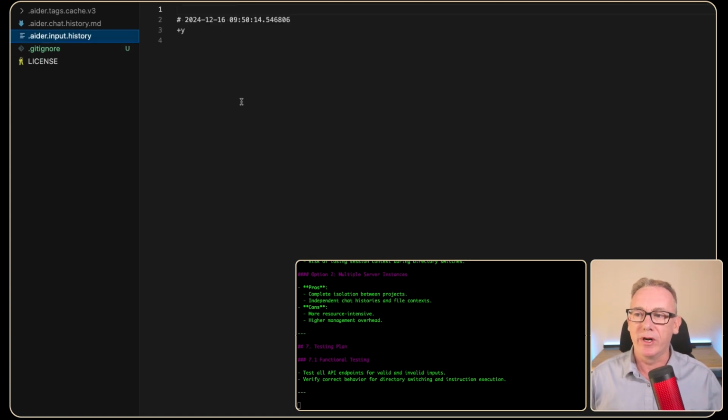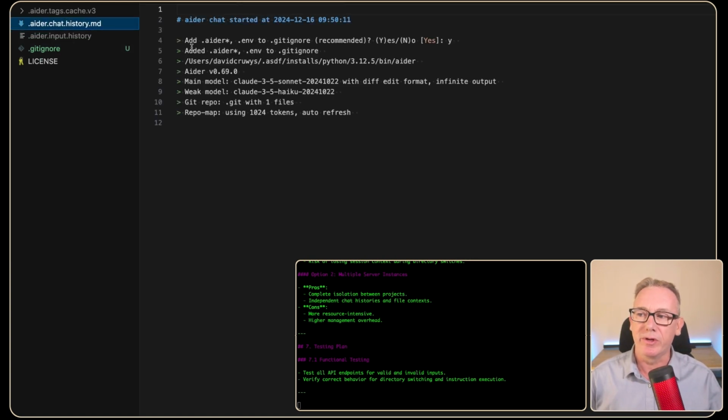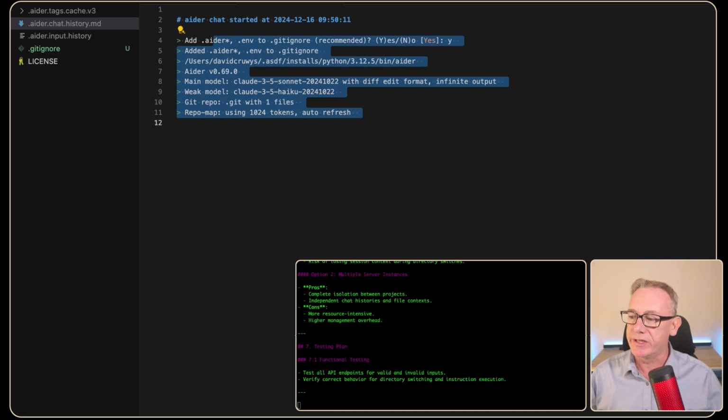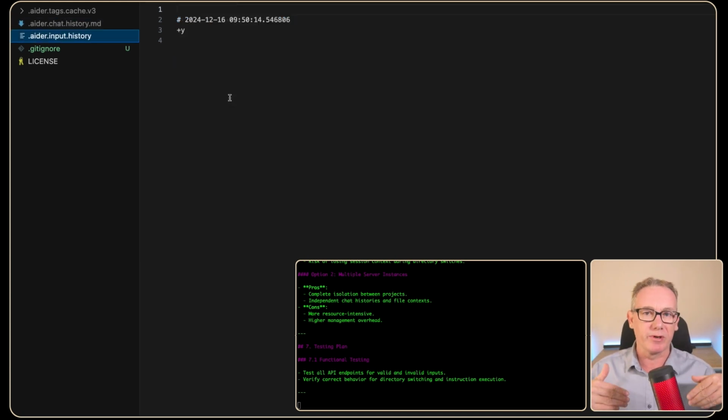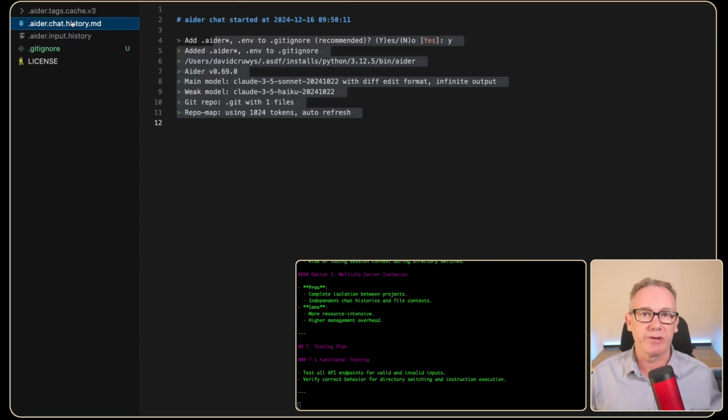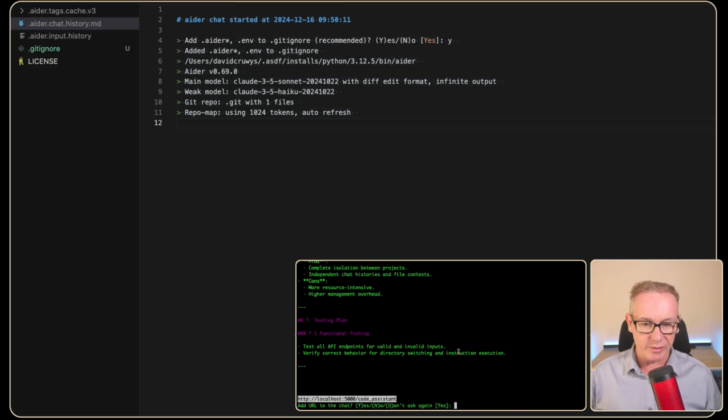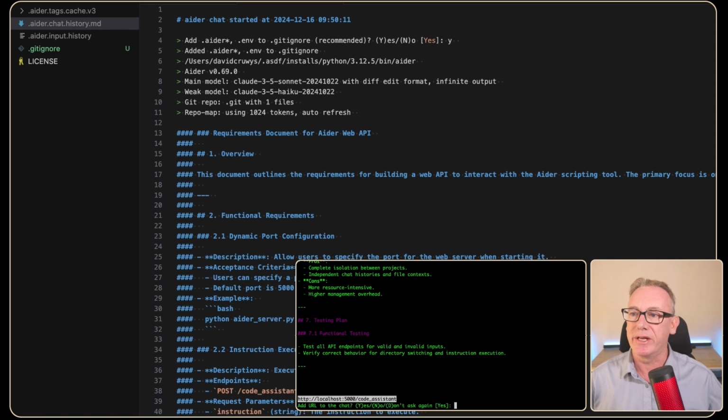So the first thing we've got is just an input history. We've got the chat history that we've started, and that's before I've pressed enter. So this ability to press enter and see this come through should come into this area. The chat history, which is everything going on, should also happen. There's also this cached database going on. I think we should just press enter and see what starts to happen.